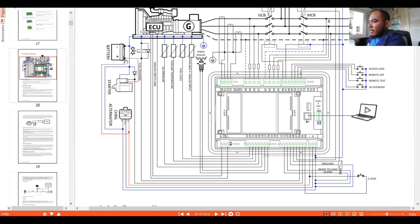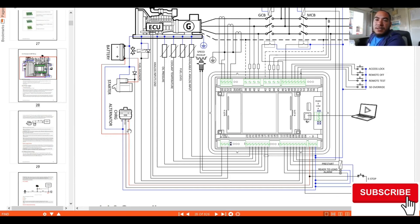As you can see here, the red is our positive supply and the blue one is our negative supply. If you look around here, it is connected from our starter, and they have the blocking diode and they have the negative. And look around here, we have this charging alternator which is connected in parallel to our battery positive connection supply. So we have here the positive and the negative, and D plus means this is the connection where you can have the monitoring voltage of your exciter, or this one is used for the excitation functions. Okay, so if you look around here, there are a lot of connections attached to your negative and the positive supply.